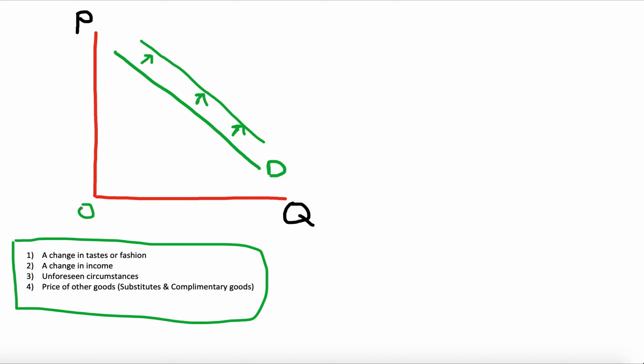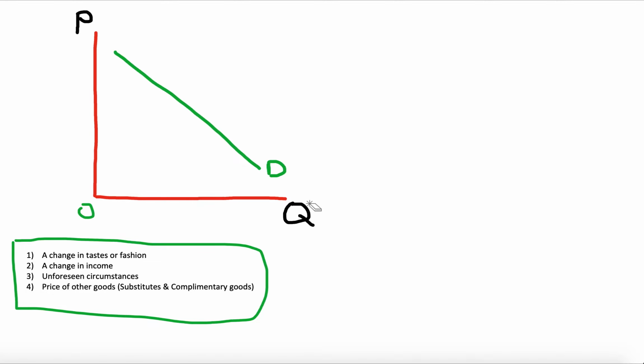So remember our origin is here. Have a quick think. Do we think that the demand will increase or decrease at every price point if our demand curve shifts to the left? Okay, so let's say the demand goes from D to D1. Do we think our demand will increase or decrease at every single price point? So have a quick think about that while I make this a bit neater.